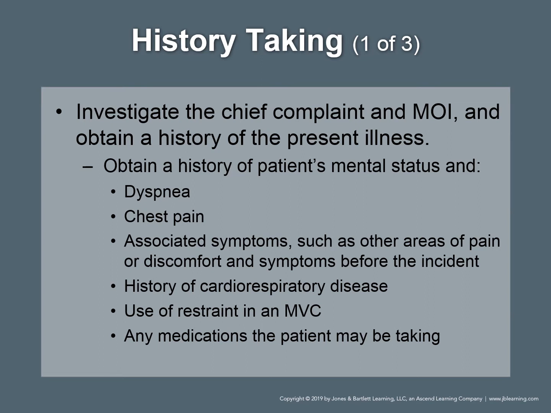Do they have their seatbelt on? That's important for two reasons. If they wear their seatbelt, the injuries to the chest will be substantially less, but you also have to worry about injuries from the seatbelt. And we see some aortic injuries in our really high speed collisions when the patients have their seatbelt on.